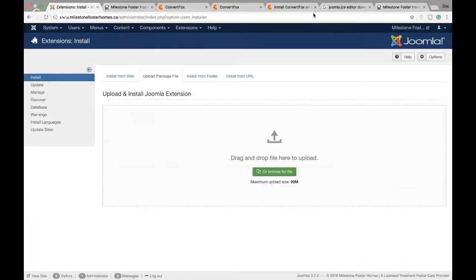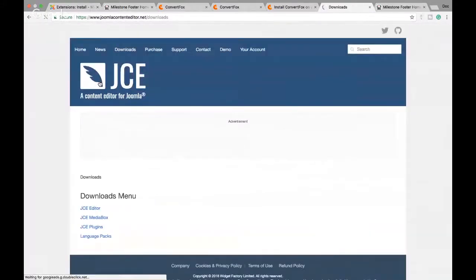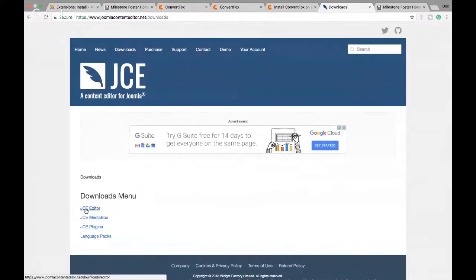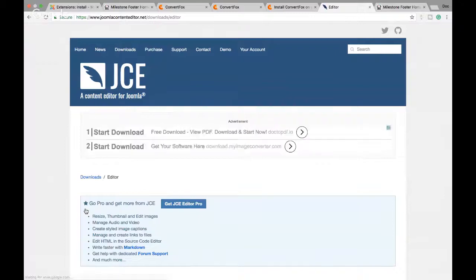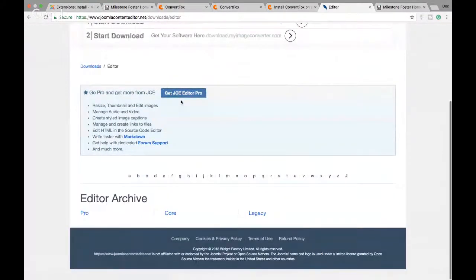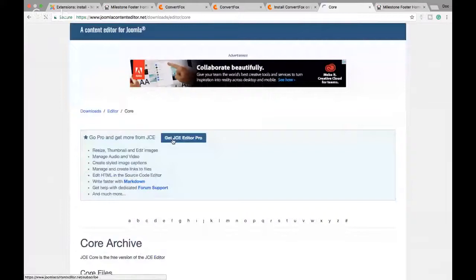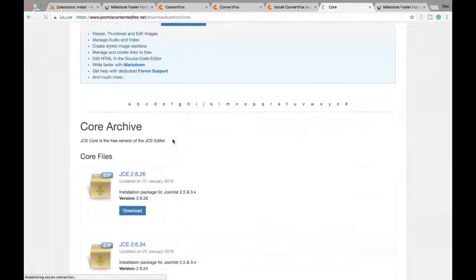So what I did was I went to Joomla J editor, this website, and I just wanted an editor because I need to put JavaScript in. Right here it says get the pro editor, and I was like, nah, I'm not trying to pay money right now. Whenever someone says get pro, that usually means someone's trying to charge me, and I'm not about that life right now. So I went right here to the newest one.